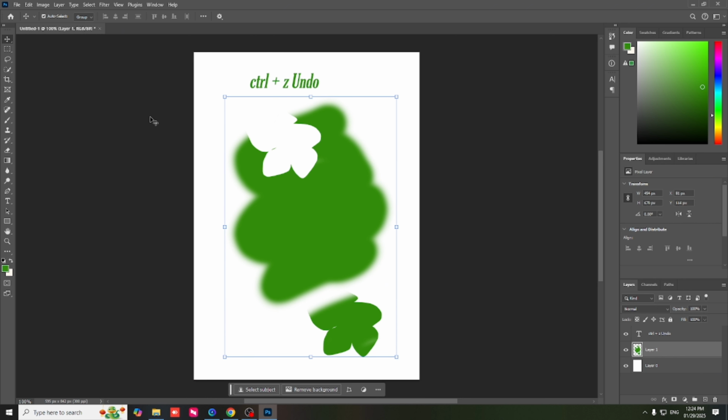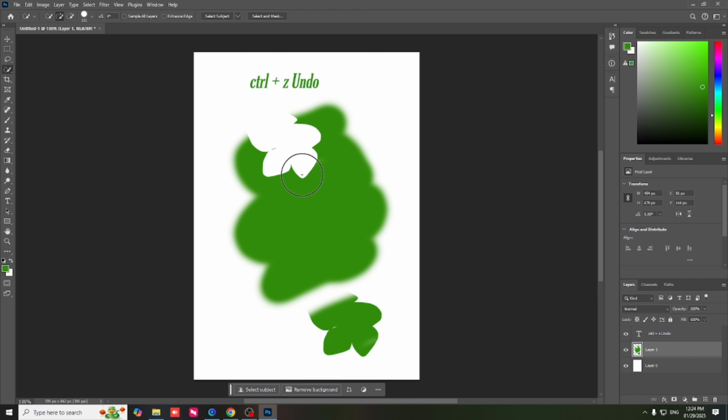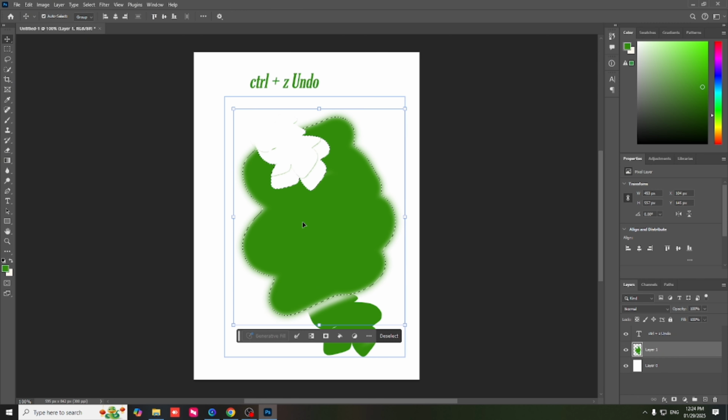It's more useful when it comes to selecting stuff that is more detailed or complicated, like maybe a human, animal, or anything like that. As you can see on my layer 1, the layer where I painted random green, I used the lasso tool to draw a little heart or flower shape, and then I moved it with the move tool after selection.